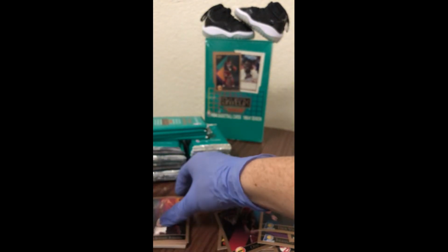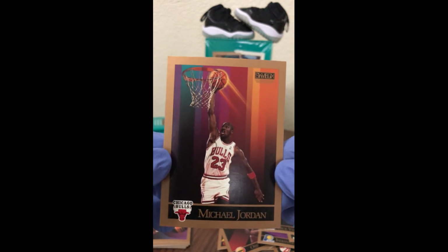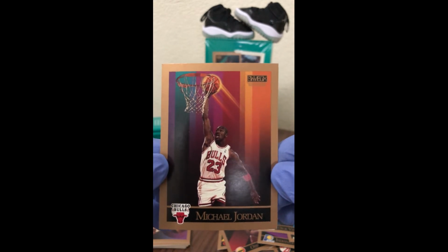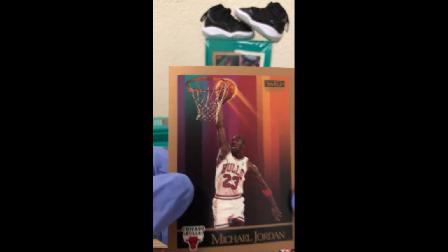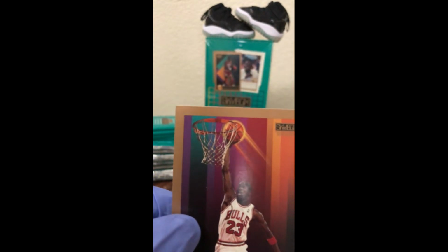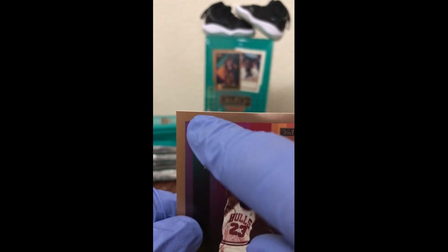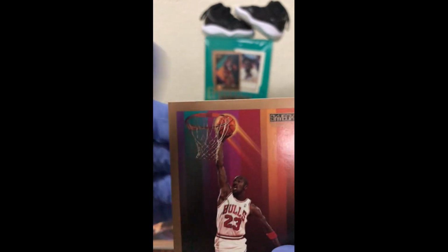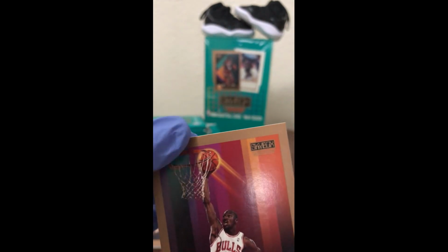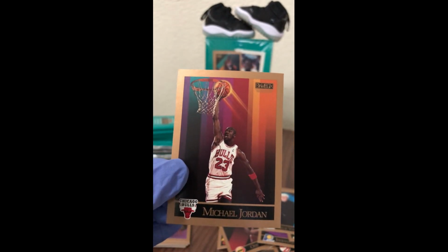And the card we've all been waiting for. Michael Jordan. And this card looks really good centered. Unfortunately, there is a white dot, and there's another white dot. One right there, and then one right there. Another thing is, I don't know if it's just the angle, but right here looked a little beat up. But still, nonetheless, I'm not gonna take it away from myself.